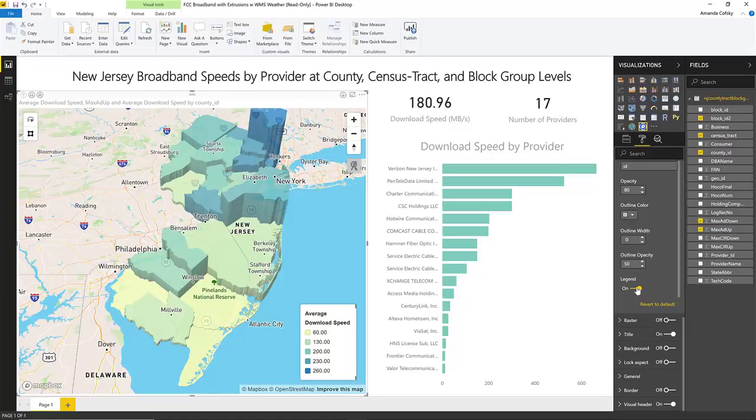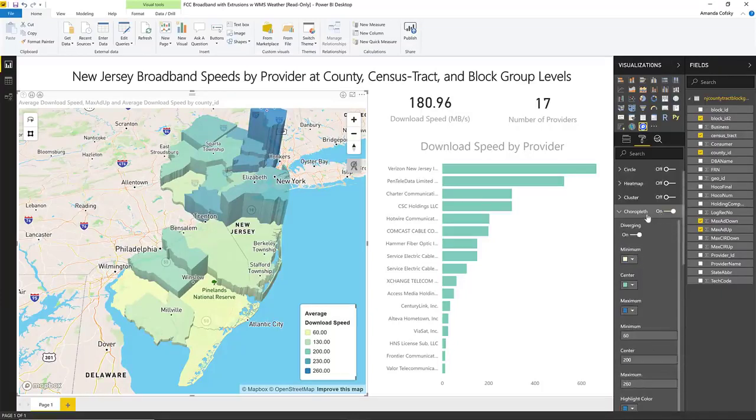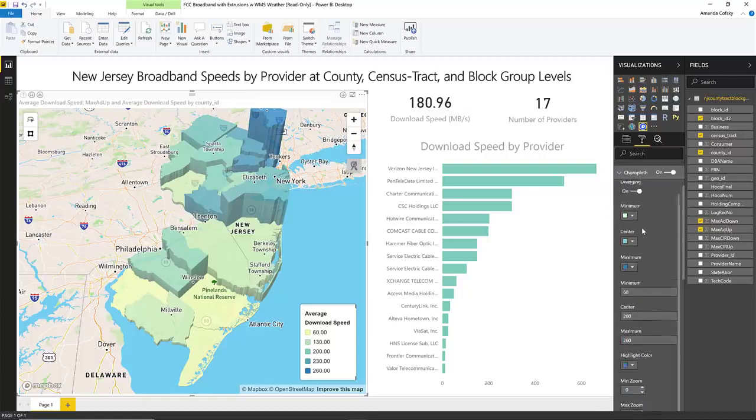The third feature they've added is an improvement to the gradient in their visual, so that you can now control the minimum, center, and maximum value for the colors that are being applied. And this helps to handle both whenever you have outliers and irregular distributions of your data, so that you don't have to worry about the gradient colors being heavily skewed towards one outlier and basically everything else looks the same color. So if that's the case of your data, you're able to change these settings from their default to handle that.